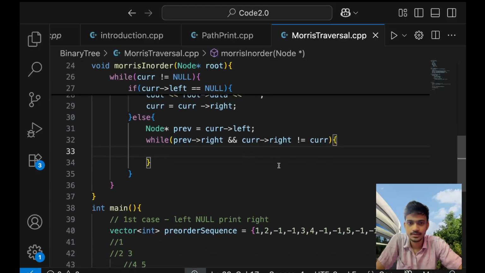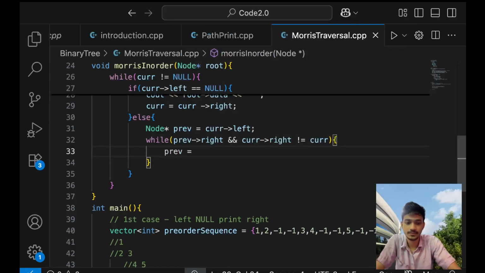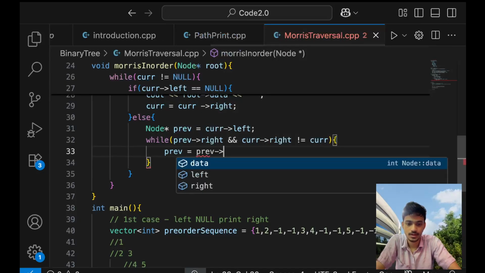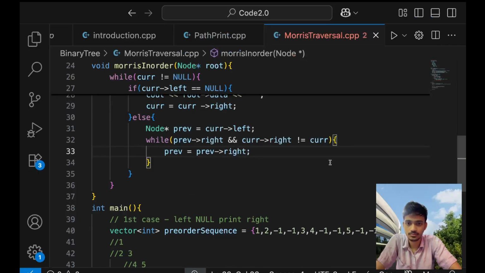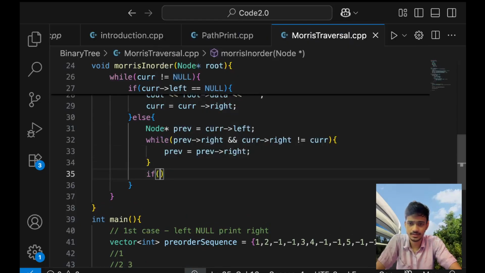If this thing holds, then we are just moving to the rightmost node. That means previous is previous's right, yeah, the rightmost node we have got. For example, there are two cases.